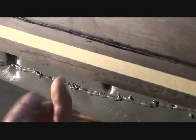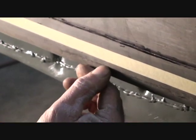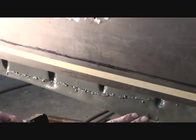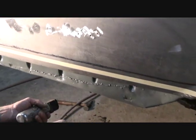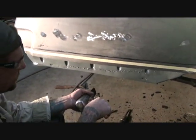So when I weld that up, we got support underneath our weld, we got support on top of our weld, and it's also flush where we don't have to do a lot of welding. That's going to make our panel nice and flush. We won't get no warpage out of it. It'll be minor body work, and it'll come out real clean.